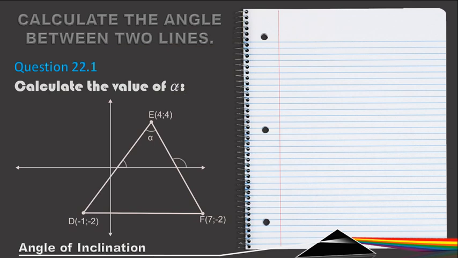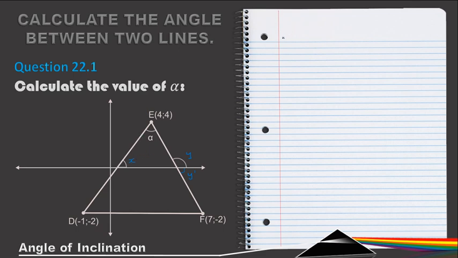Now calculate alpha. And once again, we have these two angles that we can find using the gradient of ED and the gradient of EF. And let's just call them X and Y. All right. So here we have to be careful, because this line actually has a negative slope. So when we use our gradient formula, this is actually going to give us the angle Y1, not Y. So let's just keep that in mind, but let's start with ED, finding X.